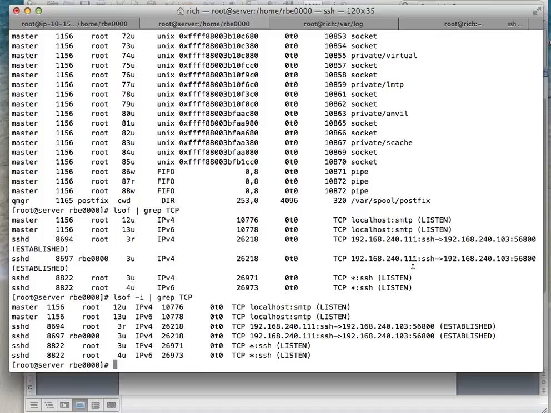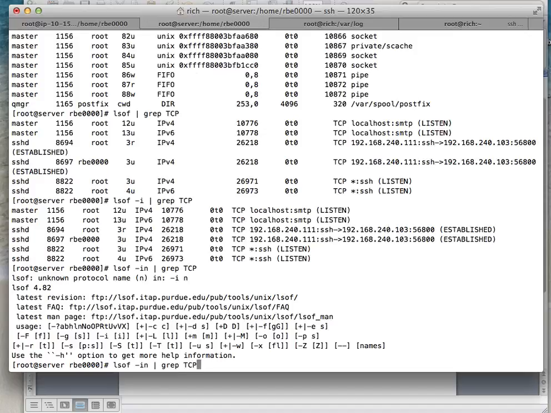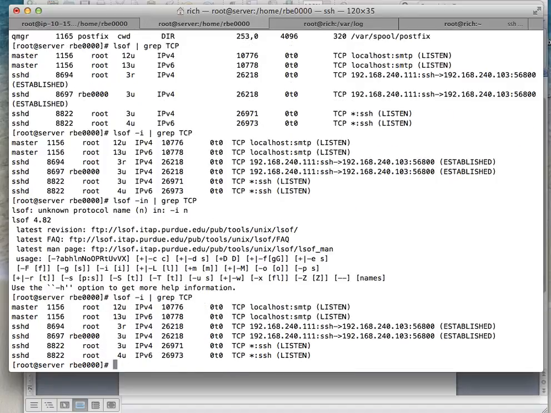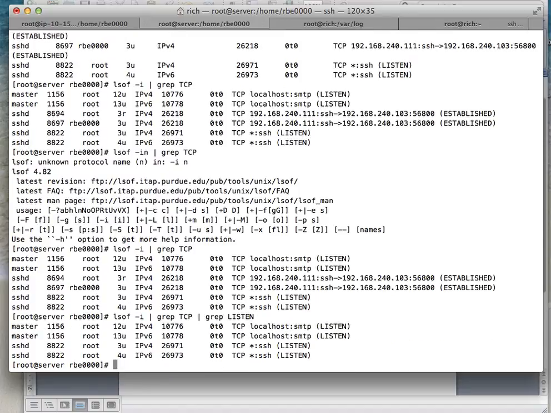No, that didn't do that. Maybe -n. I don't know, we'll just leave -i for now. I get TCP. I don't really want established, so I'll pipe that into grep for LISTEN. And that gets what I want. The only thing that's listening is localhost SMTP and SSH on any IP. We'll append that to our file.